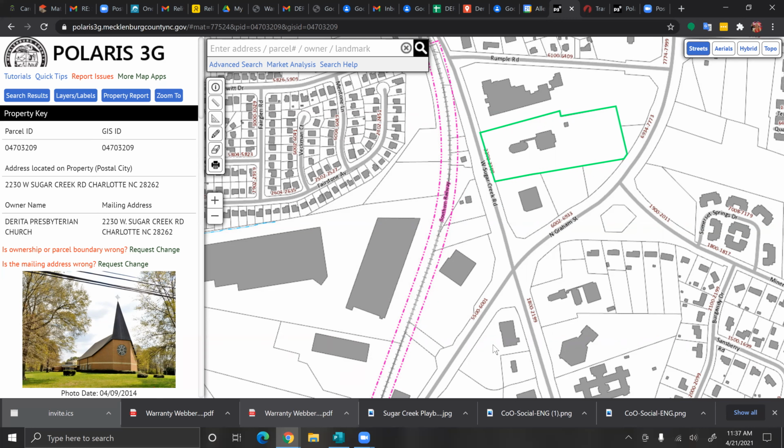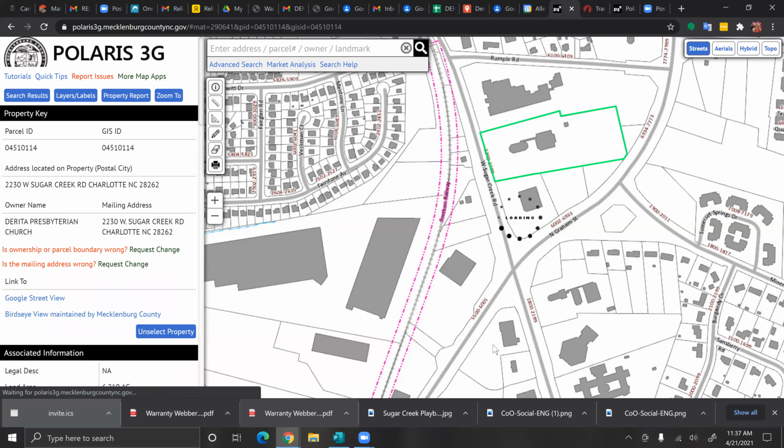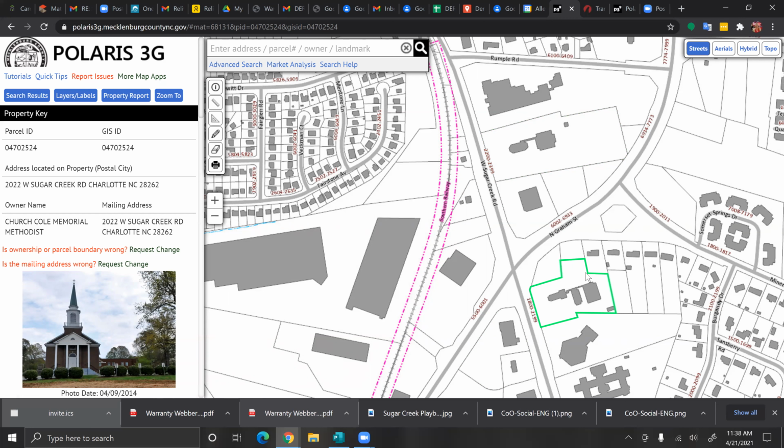Over here we have a parcel that has just changed hands. Not too sure what they plan. Would love to know. And then significantly on this side we have Cole Memorial Methodist Church, which is going to be demolished and redeveloped. This whole site, it's about 5 acres, because these two parcels are included. They have been approved for tax credits to build some senior affordable housing, and that will be roughly along this property boundary here. 100 units coming, and then they will rezone and redevelop the rest of the site, and we hope to be part of creating that vision.